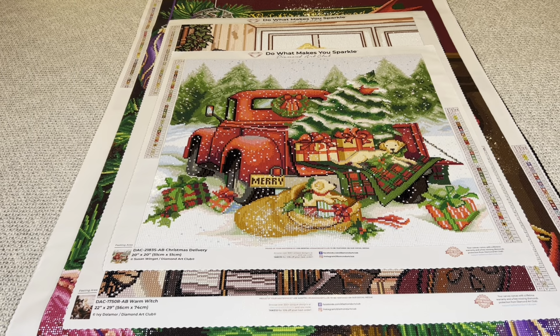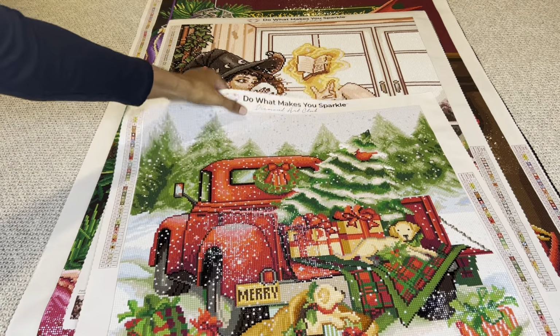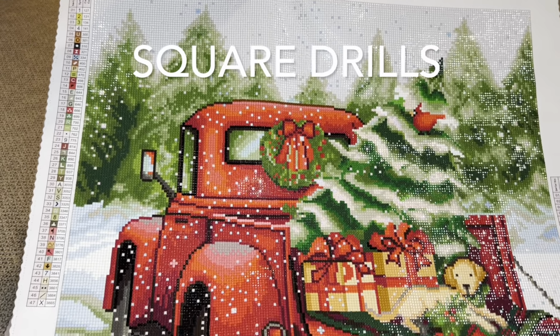All right, next up is Christmas Delivery by Susan Wingett. This is a 51 by 51 or 20 by 20 inches. And of course, it's by Diamond Art Club. This one has 47 colors with 4 ABs in it.